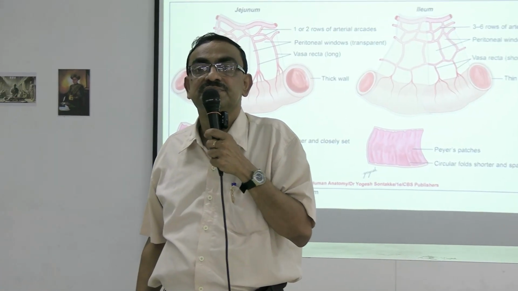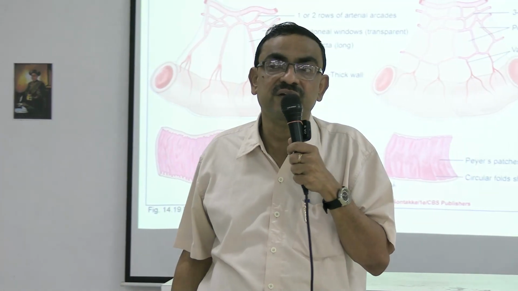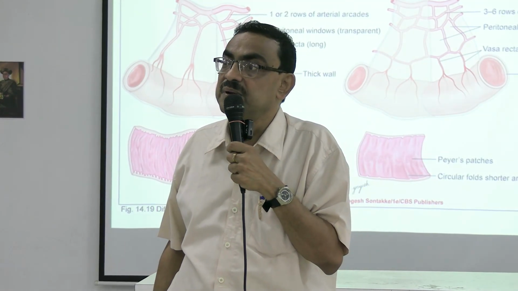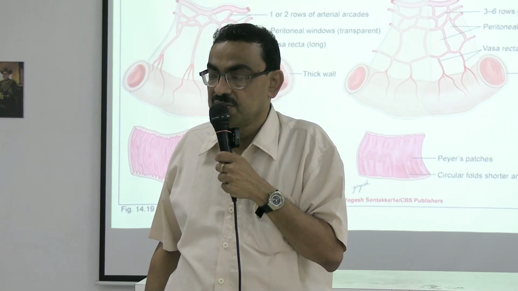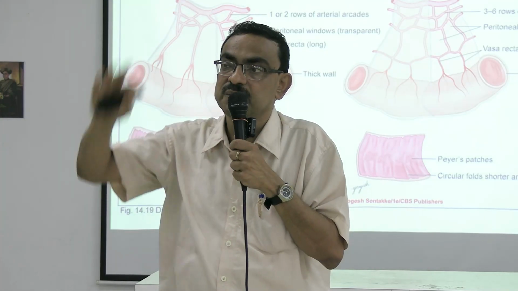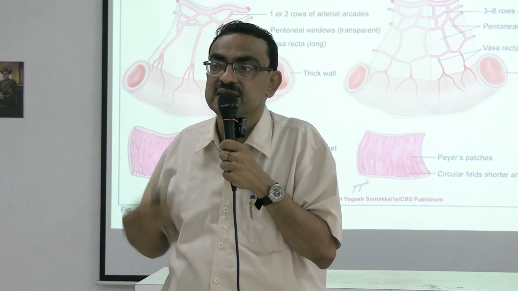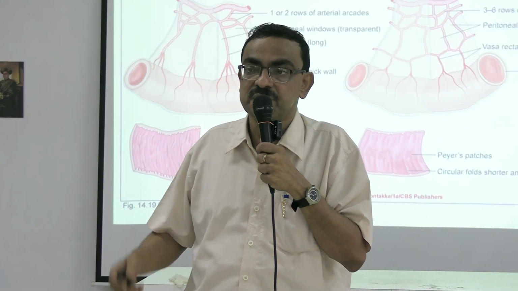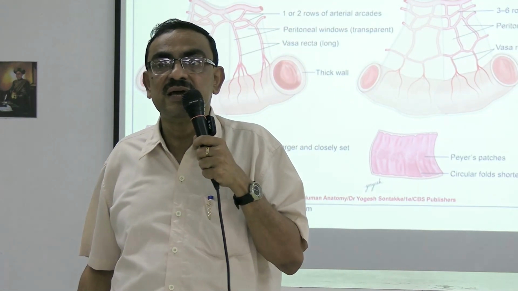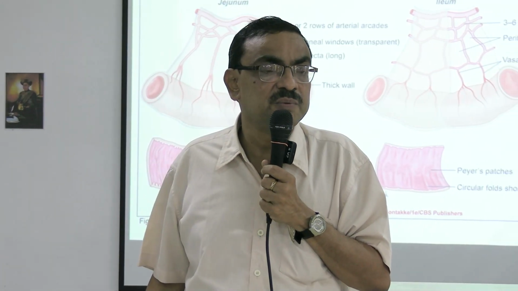Lymphatic drainage: they ultimately drain into the pre- and para-aortic group of lymph nodes. And we know the cisterna chyli, from where it ultimately drains into the thoracic duct, and the thoracic duct ultimately drains into, we already have some idea where it drains. Sympathetic, parasympathetic, and this is the lymphatic supply. What is the clinical anatomy?